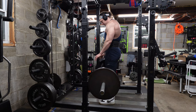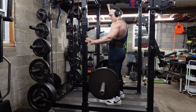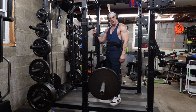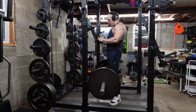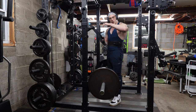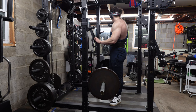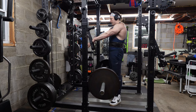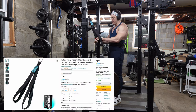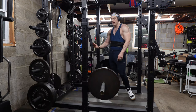Much better. Reduced the weight just a little bit there, and I definitely got a better grip overall, so really liking that. This strap, I am loving for face pulls. I really like the difference in kind of having that overhand grip pulling it towards my face. I'm not sure if the same could be done with the rotating handles, but man, these are working out perfectly, and these are, again, very cheap accessories you can find on Amazon for, I think it was about $15. I'll put a little screenshot up here for you to see.